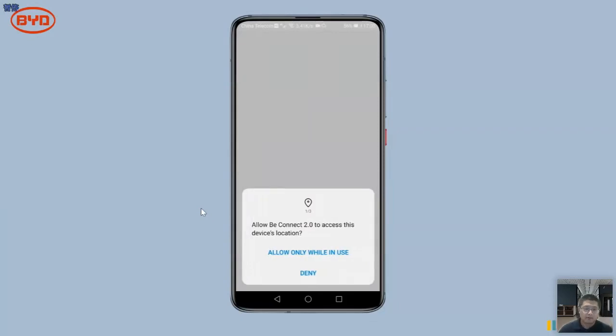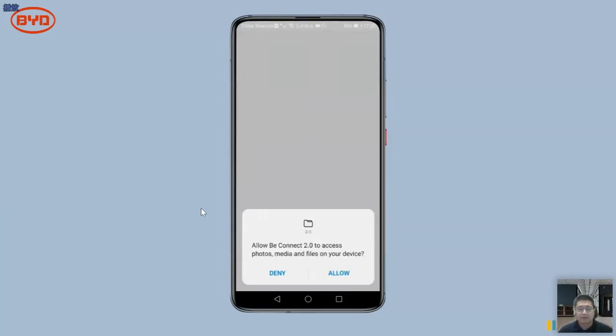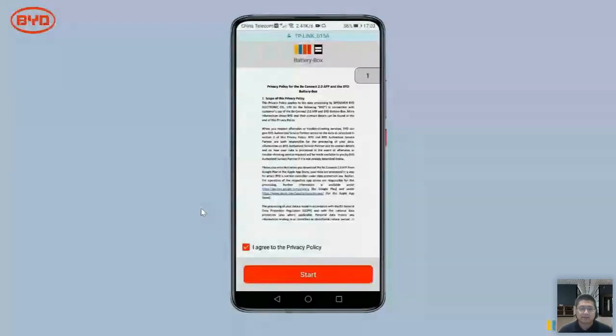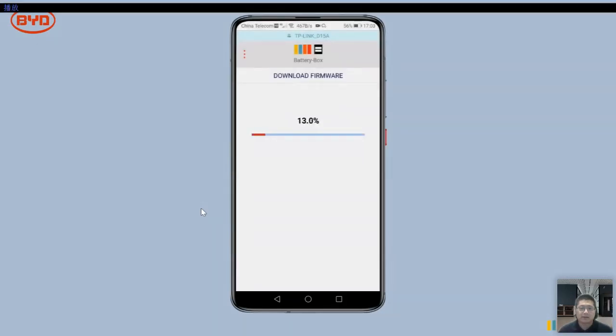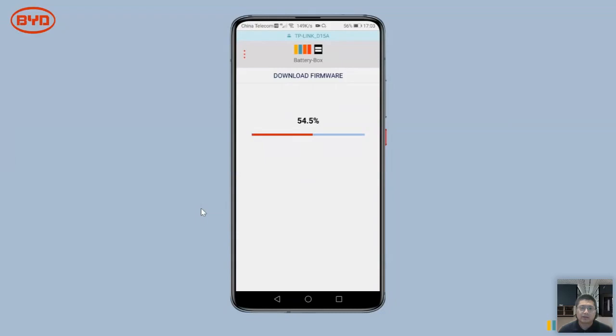When you first start it, you need to allow your location or some policies, which is very simple and very common when you use other programs. The first time you open this app, it will directly download the latest firmware for you.